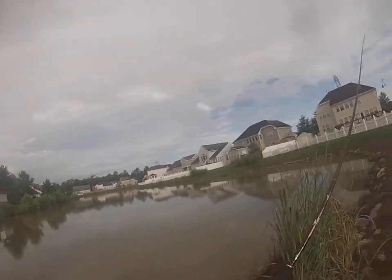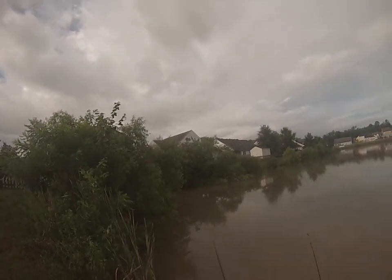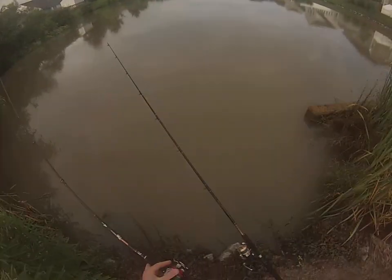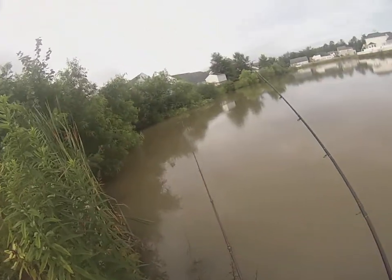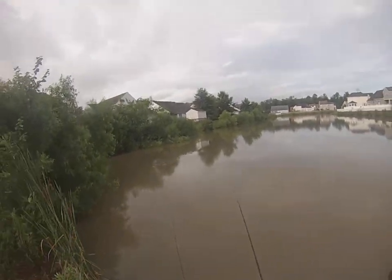You want to try to pick up the rod as delicately as possible if you see a bite, because you don't want to scare them away. But you do want to pick it up because it's very hard to set the hook when the rod's in the stand.